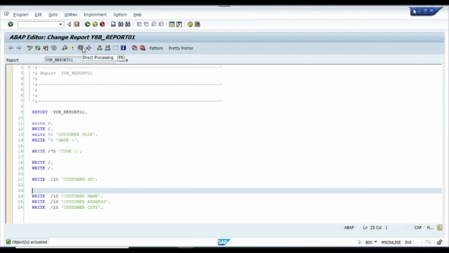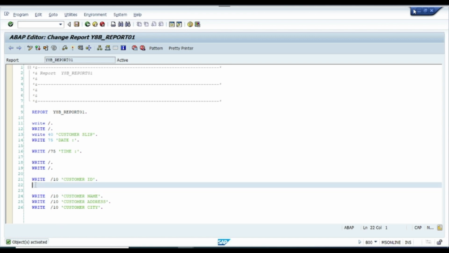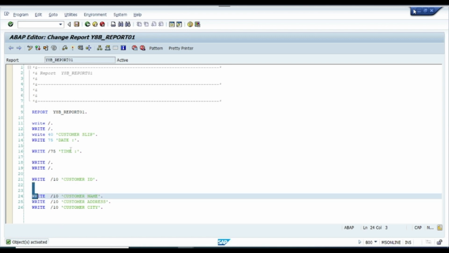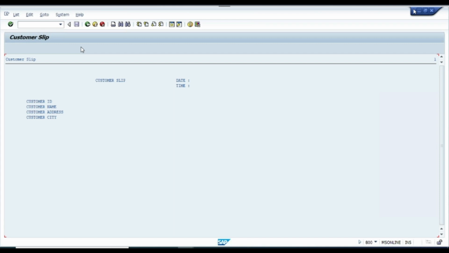So now if you see here, I am giving two lines of gap in the program, but this gap won't come in the output. So activate this, execute this. So see here, I am not getting any gap in the output.